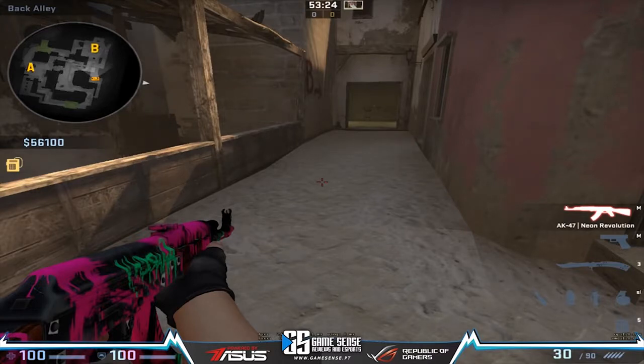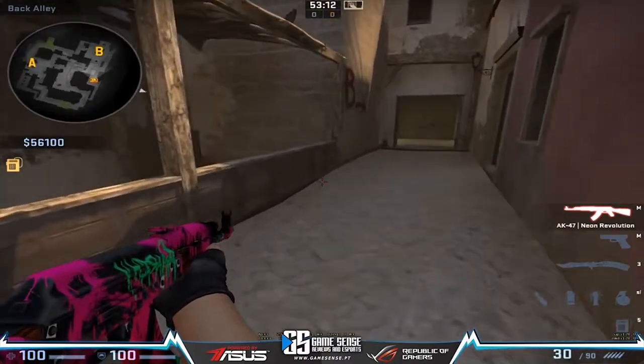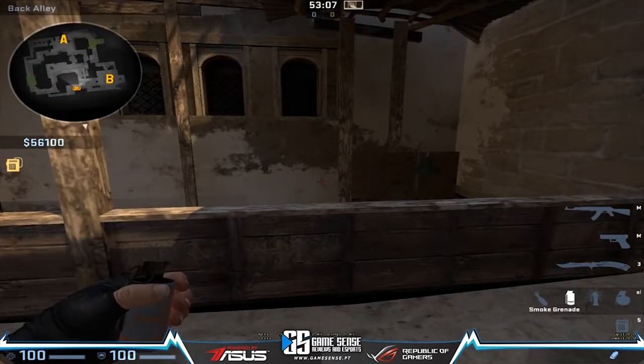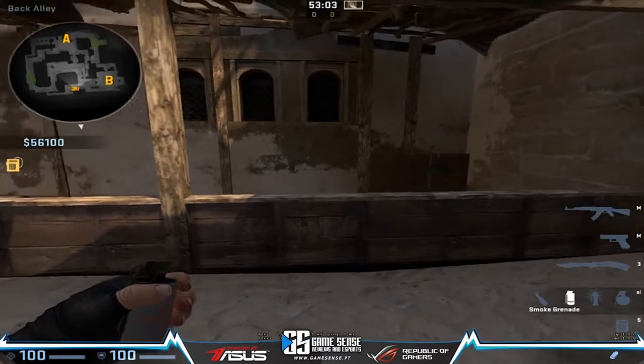Okay, I'm just going to show you one flash, one molly, and one smoke that are pretty good if you want to make yourself noticeable on B, but you want to play it safe. You don't want to provoke a 1v1 that early, especially when you don't control if they are pushing with a couple of guys, right, or if they have an AWP.